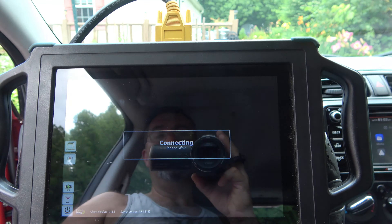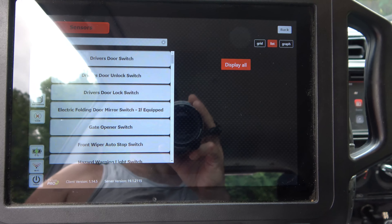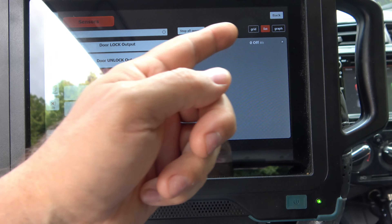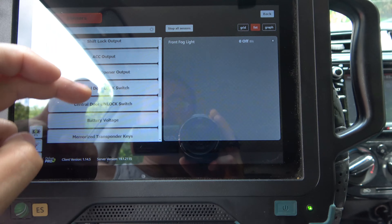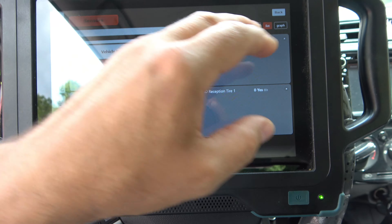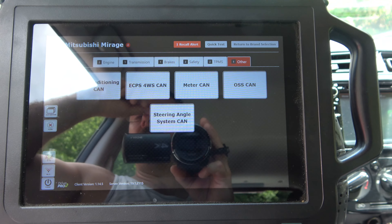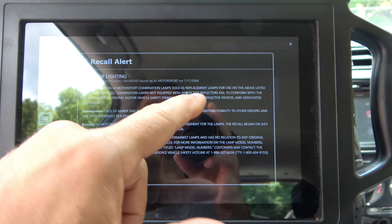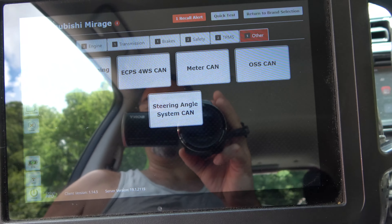Tire pressure monitoring system. E-Tax is like the onboard system here — for Mitsubishi it's kind of like your central electronic module for most cars. It's just going to tell you all the stuff that it can do, and there's quite a bit. Front fog lights — I can turn those on. As far as programming goes, I'll get into that in a little bit, but there is some programming. You've got your tire ID. Air conditioning. I do like up here — got recalls right on the top. Recall campaign number, the dates, everything. Right out of the gate, I think that's a really cool feature. For most tools you've got to go into it; this one's telling you right when you go to that car, hey, you've got a problem here.